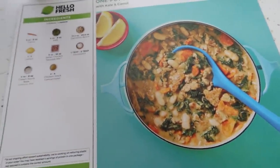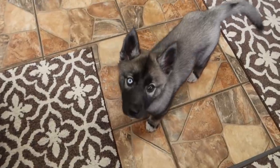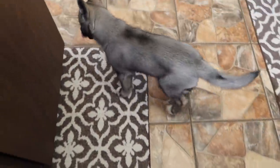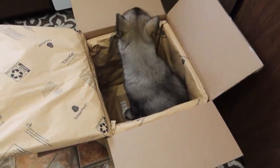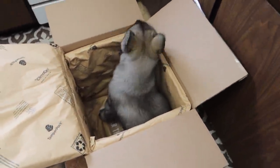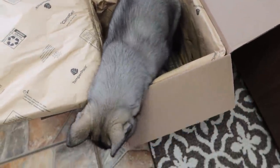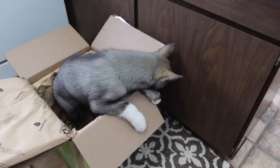Stick around to find out what we're gonna make for dinner later. This looks really good and it's cold outside. I don't know what we're gonna make. What do you think? She's like, I think we should make all of them. Yeah, is that what you think? We can't make them all, sorry. Hey, I'm sitting here trying to film and you decided to put yourself inside the box. She's like, guys, I fit right in this box. You want to tell them what you like about HelloFresh? Yeah, I like that they sent me this big giant box to play in.